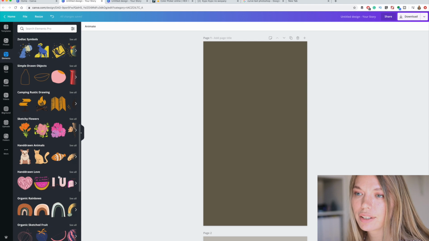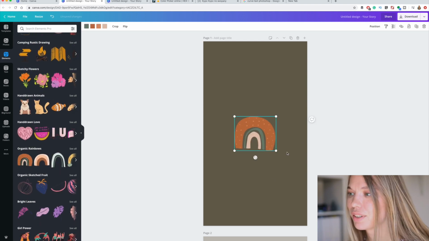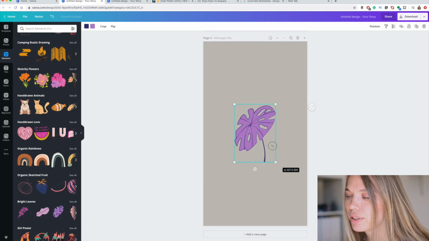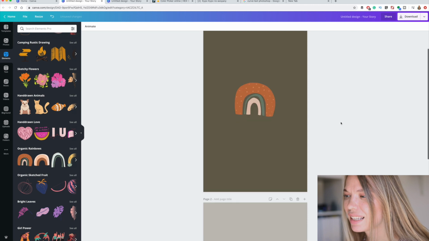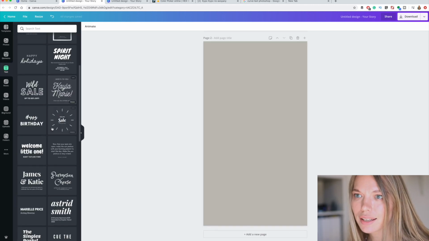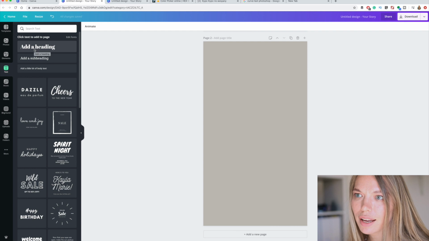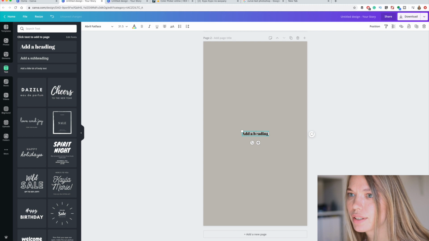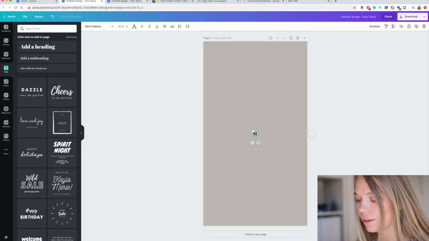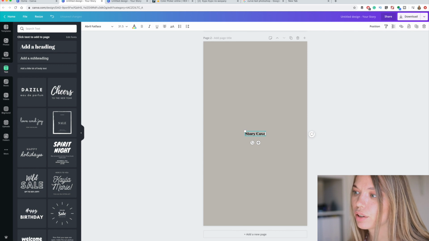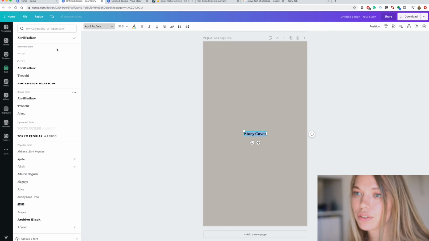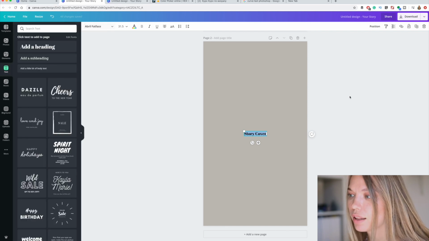with different elements. Here you have some top elements that are really nice, for example this one, or some leaves, and they're gonna be pretty central, and then you can make it a little bit smaller. You can even add text. Here you have different pre-made text, or you can choose to add any kind of text, and for example we're going to choose this one. We will edit it, write something like a story cover, and here you can change the font of this text. It offers a lot of really cool fonts, and you can make it a little bit bigger, and here you go. It's actually ready.